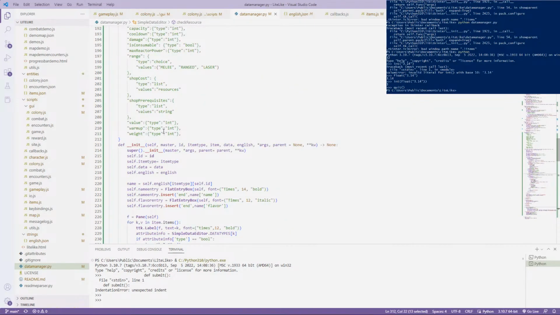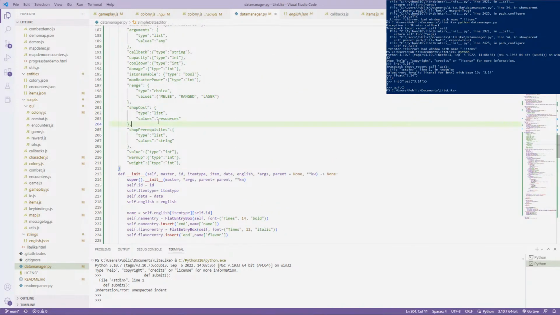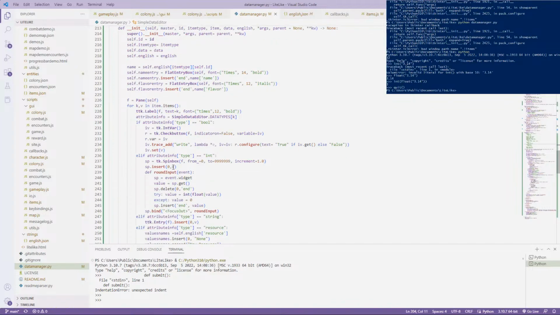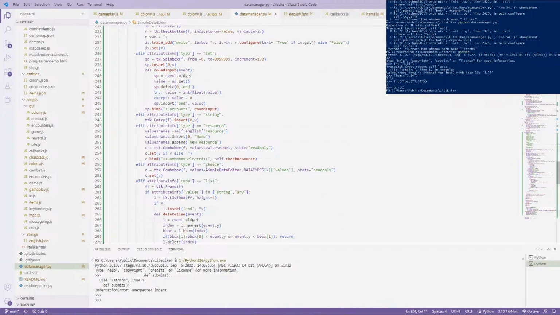This list is resources shop cost. Shop cost is actually a tuple. It is a resource and then a value. So we are going to have a little bit of a complicated situation. It is a tree view. I guess in that case we can use tree view. And we will have to add a button to add more, right? Down here, let's see.